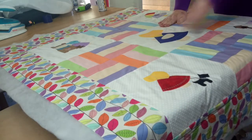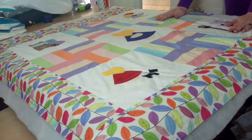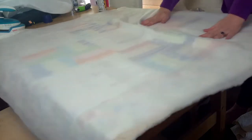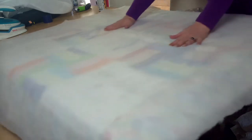Now, as we're moving on, I need to do exactly the same, and I will turn this over, okay, because now I want my backing, which is going to be white, I think. You see, I turn it over and I'll see when I haven't got any wrinkles, I haven't got any nastiness in it. So I'm going to go and get my backing sheet, which I'm going to cut to the same size as the batting, not the quilt top.